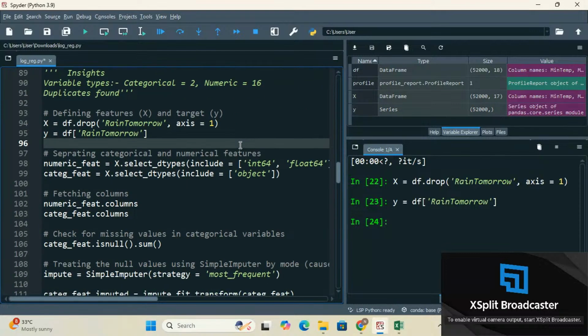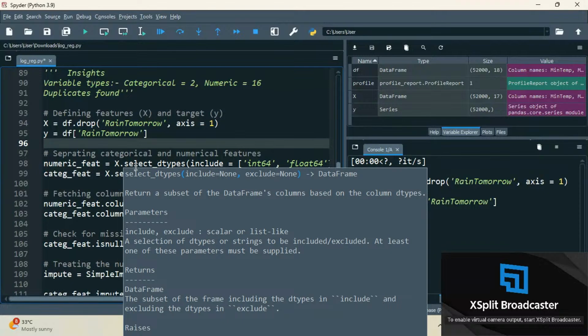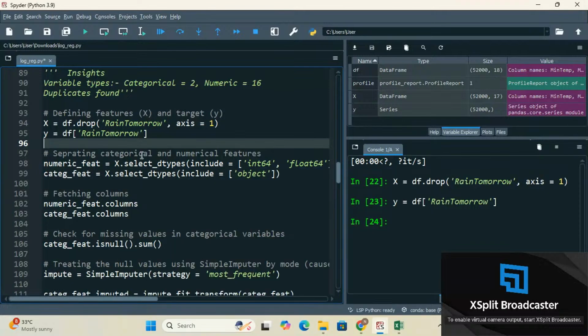Then, once after separating these two, inputs and output, what am I doing? I'm separating categorical and numerical features from inputs. Okay, so in the previous sessions that I have conducted on classification and regression algorithms, we are supposed to perform cleaning only on inputs. We should not touch output, friends. Okay, so as we have started doing cleaning, the data pre-processing, what am I doing? I started separating categorical features and numerical features from inputs.